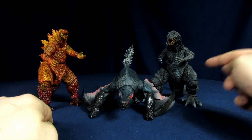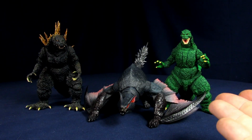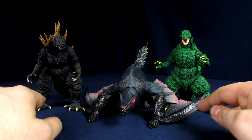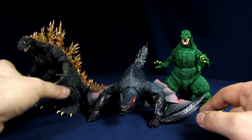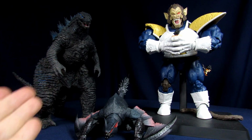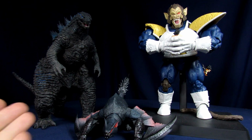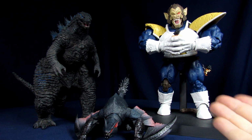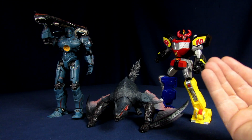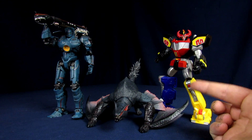2019 Burning Godzilla and GMK. And here's some custom MonsterArts figures with the Dark Horse inspired Godzilla and the 2000 Godzilla with atomic dorsal spines. And here's some larger kaiju figures with the X Plus 2019 Large Monster Series Godzilla and the SH Figuarts Dragon Ball Z Uzaru Vegeta.